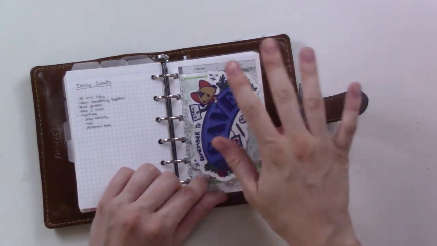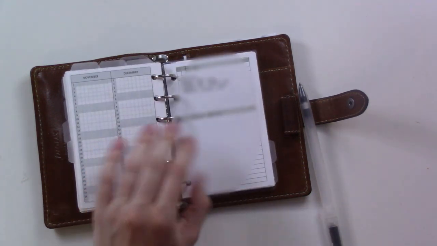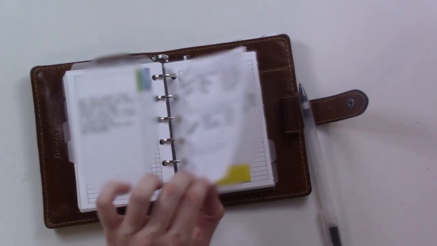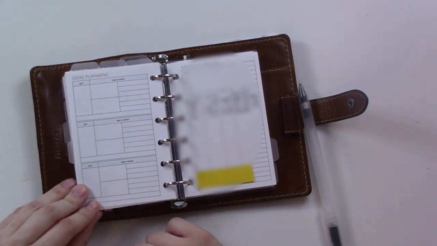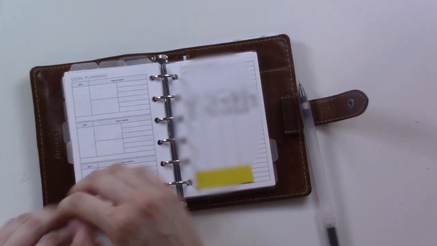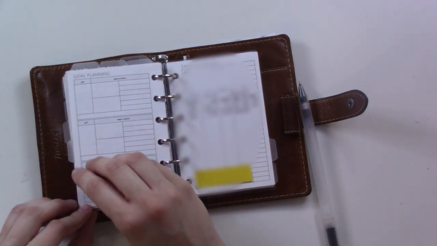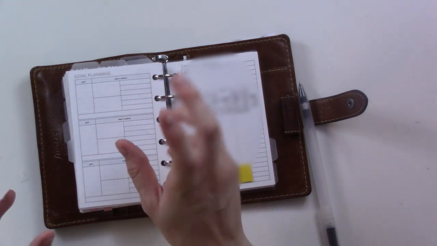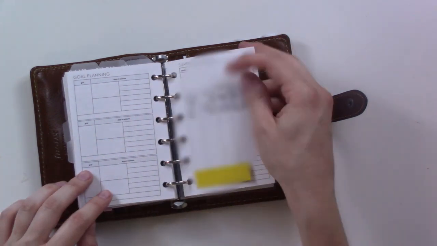This is channel stuff, Ganshee stuff - video planning, to-do's and brain notes, more goals. And I'll show you what it looks like on the back here. Yeah, I can put a project on one of these and it doesn't take up an entire page and then I forget to look at it, but it's little projects. There's a lot of little things like that. When I did the collab video for my registry, that was one of these boxes. And this is profit and loss for AdSense - again blurred out here.